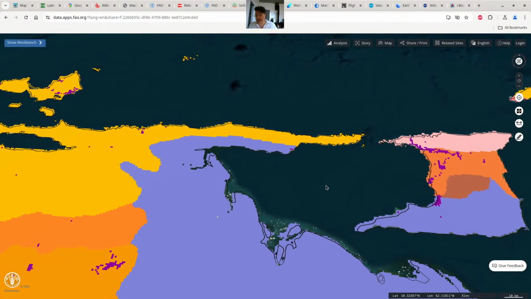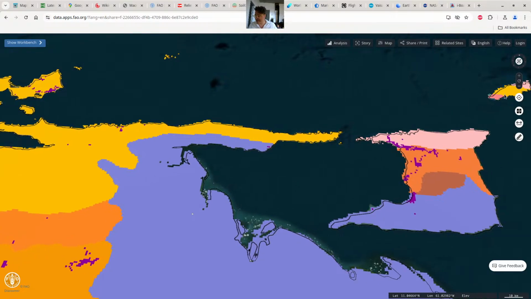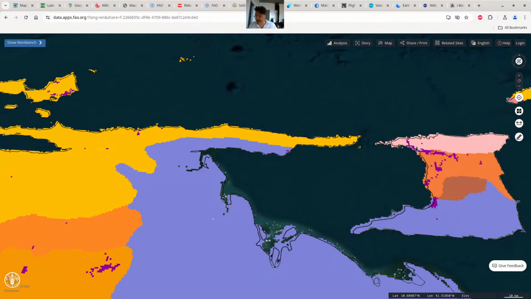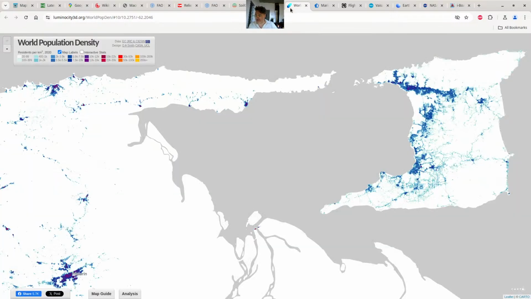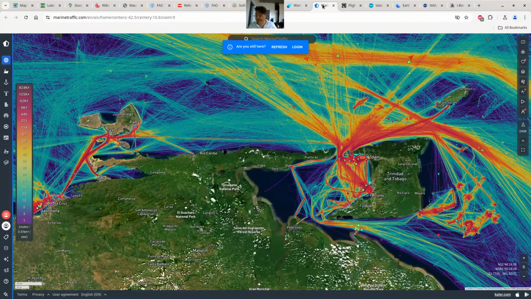Another soil map of the region, and you can see I kept Trinidad and Tobago on the same map. But there are these purple dots, which are the population lines here. And then this is a more detailed population map. Definitely want to take a look at this one carefully. You can see some details on this population map that you can't see on some of the other ones, particularly in these small rural areas of the island.